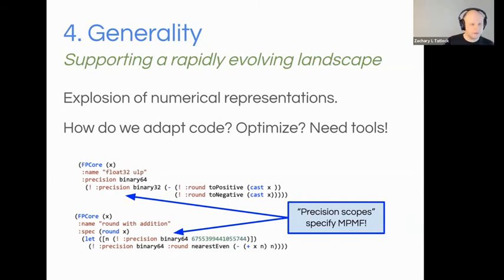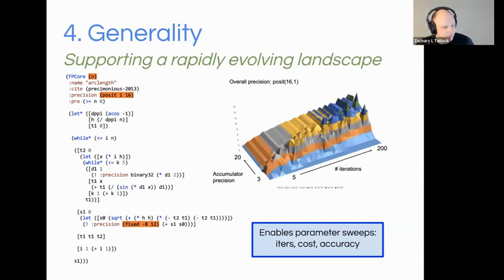And that's actually been nice. We're able to take examples from past research, like Cindy Rubio Gonzalez's work on precision tuning with her famous arc length example, and throw in new number types really easily. And what makes this work is this example, this graph is generated by a tool called Titanic that Bill Zorn, another student at UW, has been developing. And it's actually enabled other research we didn't necessarily expect. So once we have the ability to flexibly swap in different numerical formats, we can also do things like parameter sweeps to try to search for, for a given workload, what is the best number system? What are the trade-offs in terms of the bit cost?